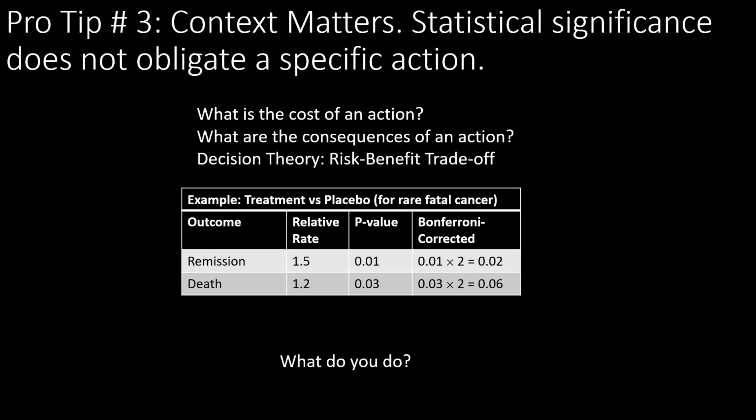In this case, the statistical significance is only really one part of the question. We have to think about what the costs and consequences are in the context of our decisions as well. And that brings us back to that one article that we had, where the nuance is looking at the source of some of the debate and what the real concerns are here. The real concern is, what is the cost of making an error? So it's not just enough to say, well, when I Bonferroni corrected, the remission was significant, but the death was not, so I'm not going to worry about it. There's more to it than that.